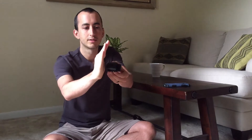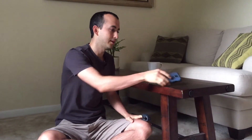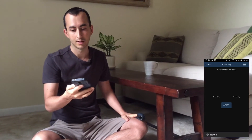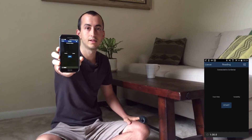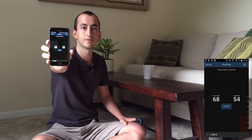As soon as I pick it up you can see that the little blue indicator is pulsing, indicating that it's looking for my pulse. I'll slip it on my finger, put it right there, fire up the Elite HRV app, and tap morning readiness. It automatically starts connecting to the CoreSense and you can see it's picked up my pulse and is starting to pick up my HRV values.